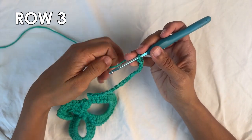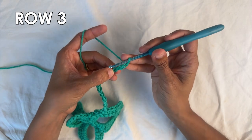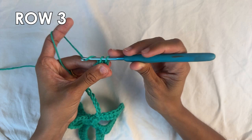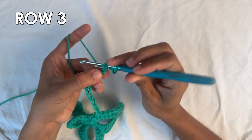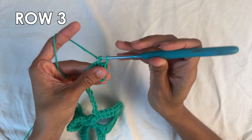And now you're going to work 1 single crochet into the second chain from the hook. So you skip the first one, into the second, 1 single crochet. This is going to be our stem that we're working on right now. Now we're going to work 1 single crochet into each of the next 15 chains. So you do 1 single crochet into each of the next 15 chains, and I'll see you when you're done.